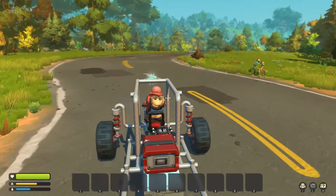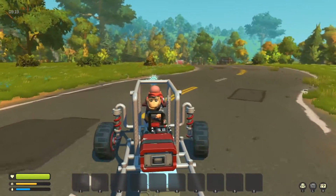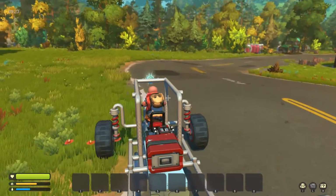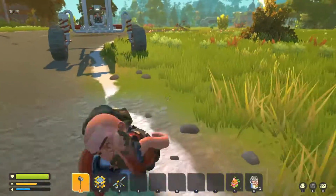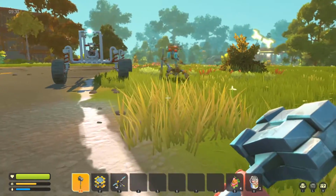Hello mate, how you doing? So yeah, this is a very simple build for this car, and it is nowhere near done. I ran out of materials. Oh, hello, get up mate. Oh, don't attack the car, please don't attack the car, thank you.